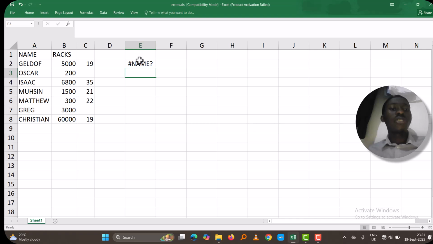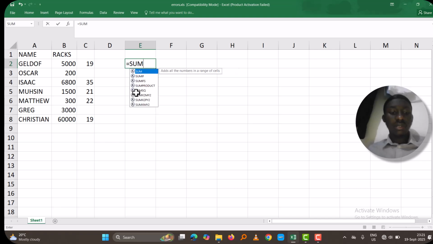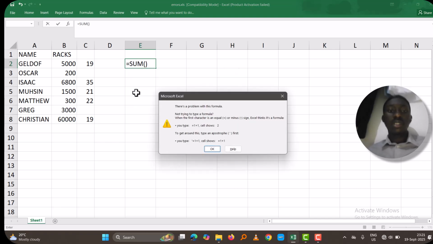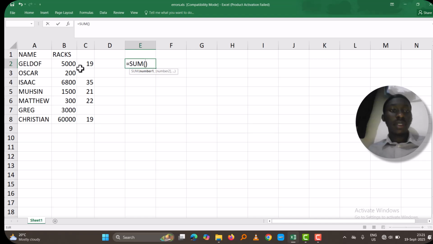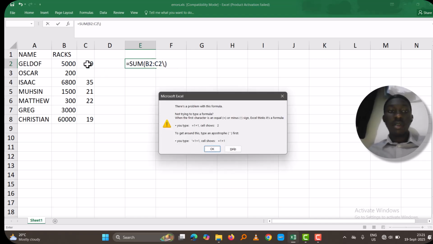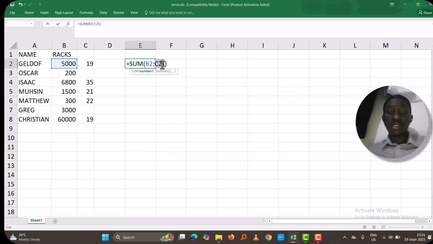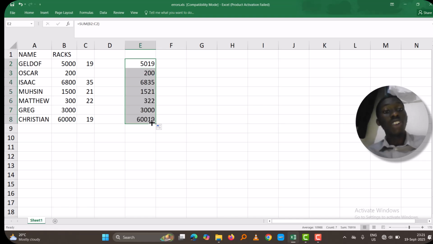So what do you do? You can resolve this obviously by using the correct function. Sorry, I need to put these references. By using the correct function, and there we are, and there it is. As you can see, our error has disappeared because we have used the correct function.